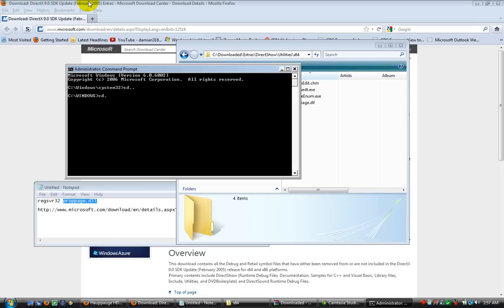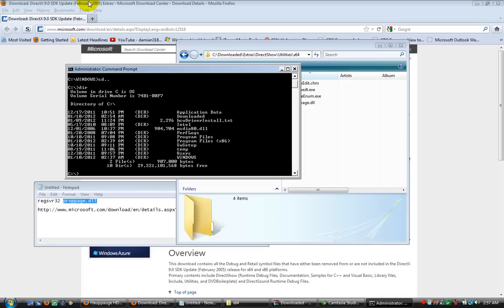CD ... CD ... Now this is why I told you to save the file in your root directory, C drive or whatever. So there it is, downloaded. So what you want to do is change directory, downloaded.